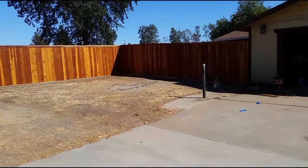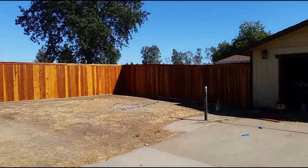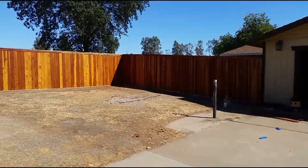Let me go ahead and give you an update on my fence. There's a few things I did, I didn't get it on video. So far the fence is pretty much complete, and I just finished staining it. Let me show you what I have done to it so far.